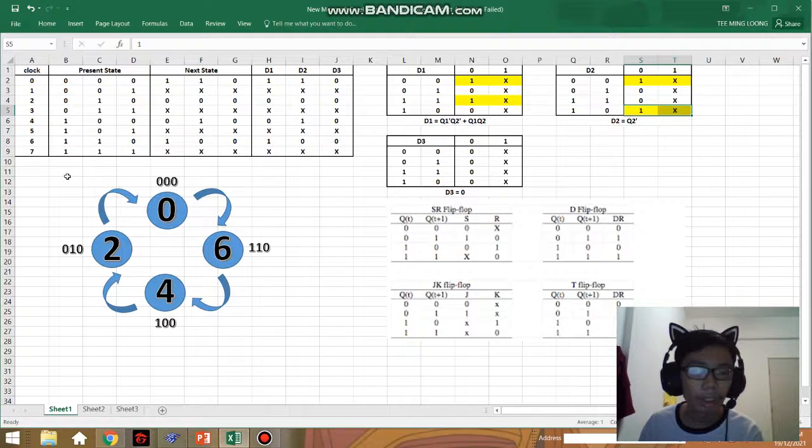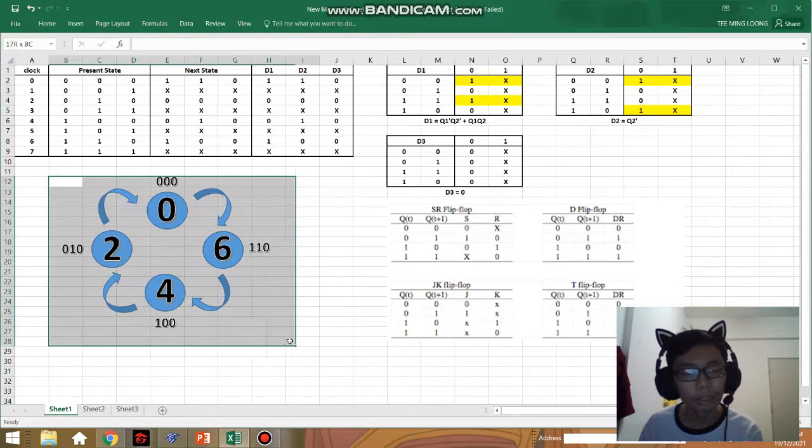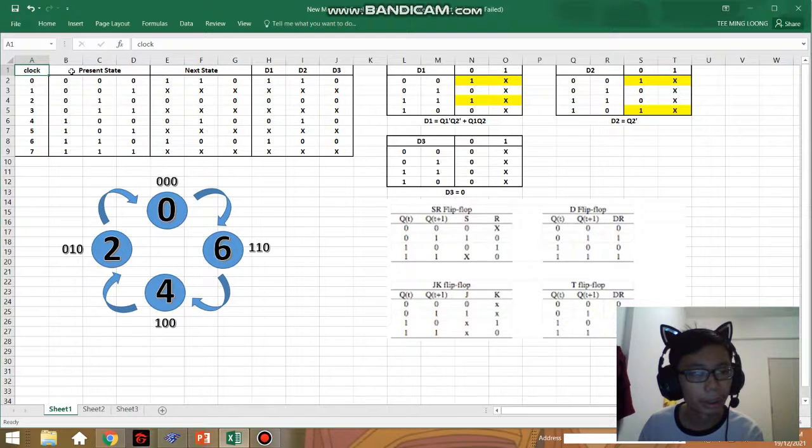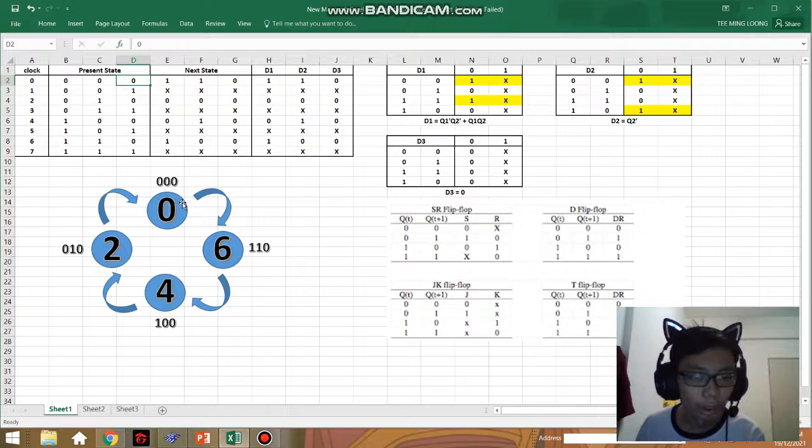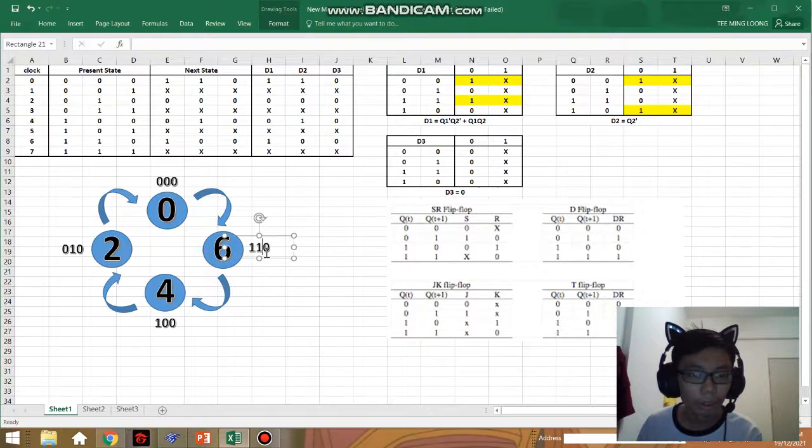After deciding our sequence, we build a table. We write down the present states 0, 0, 0 to 1, 1, 1. And then we decide our next state. How to decide our next state? For example, first we go from 0 to 6, which is from 0, 0, 0 to 1, 1, 0.